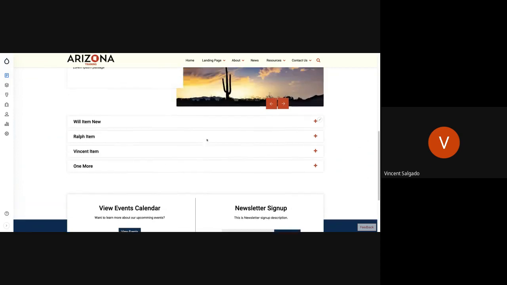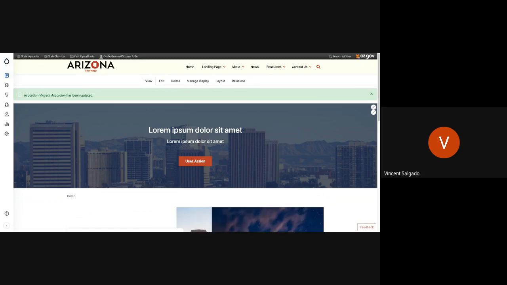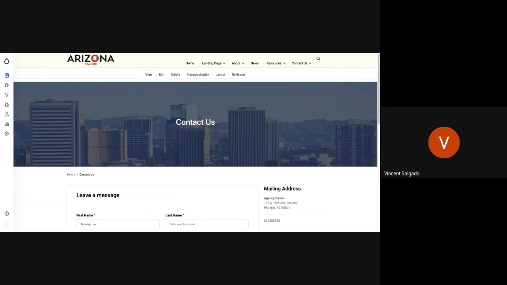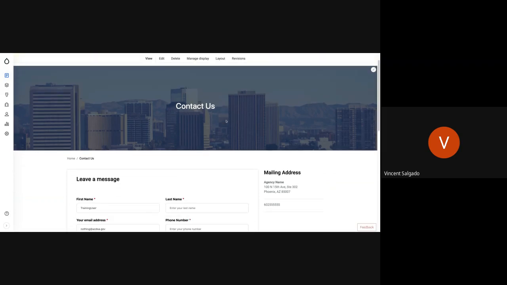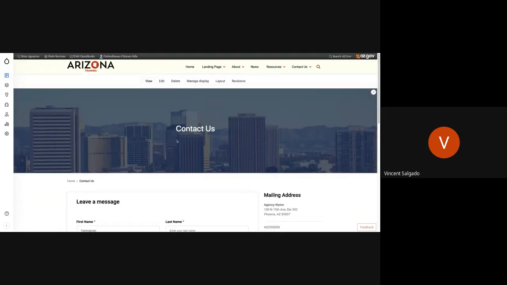Okay. So moving forward here a little bit. We've gone over taking a look at the different blocks of content that you can put into a page and editing that specific block. If you are in different parts of the website, like Contact Us or one of your other pages, it's going to work very similarly, where you can edit certain blocks of content as you take a look at everything.